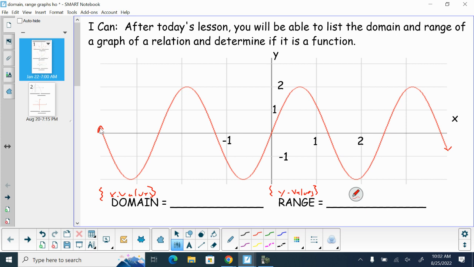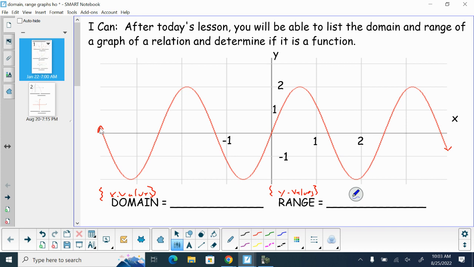So when I'm talking about the domain, we're looking at the graph here, and we're looking at the set of all x values. What we've done up till now is I've given you a list of ordered pairs. But what we talked about on day one, when I take a look at a graph, how many points lie on this graph here? 1, 2, 3. How many points lie in that? Infinite numbers. You have an infinite number of points.